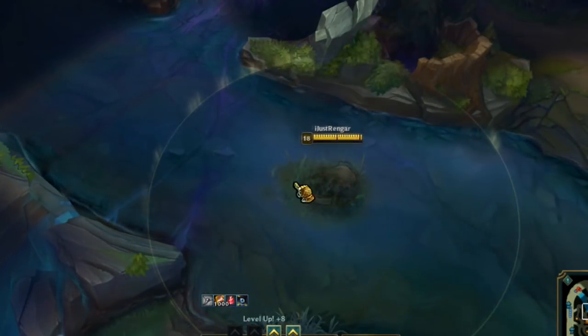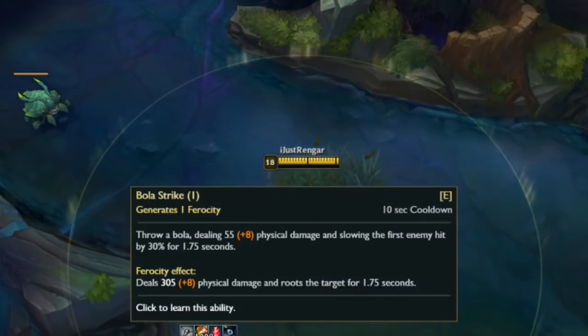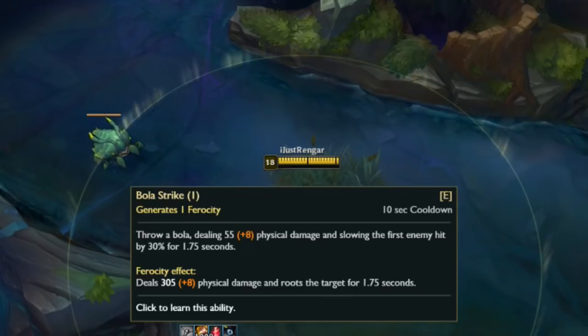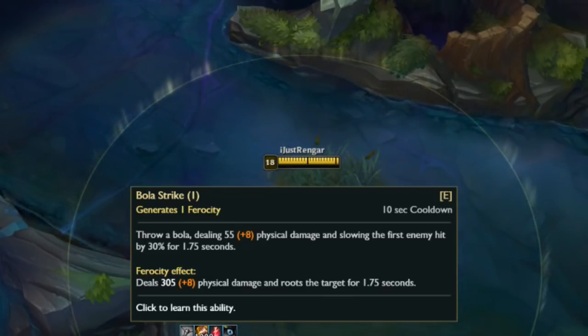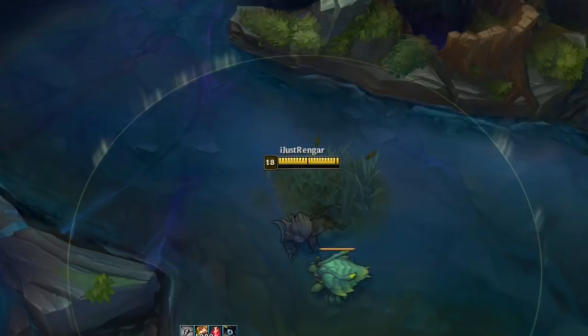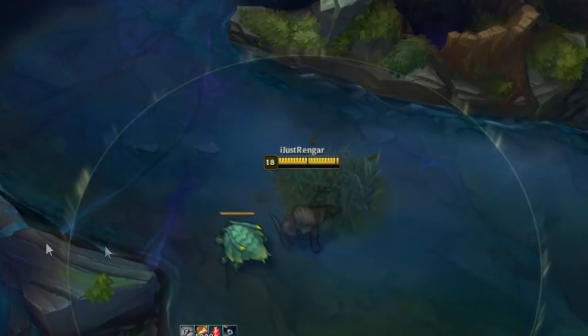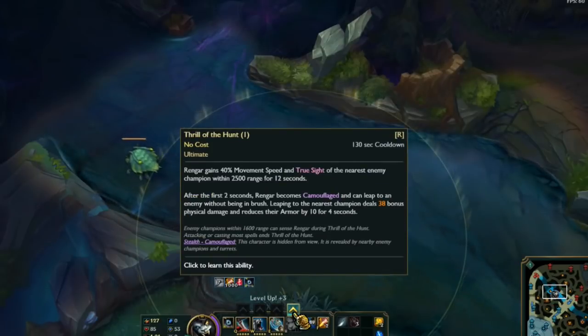And the fact that it is 16 seconds now and doesn't go down as much means that you actually probably could max E and it might be more viable. I'll probably still max W, but E is also going to be more viable now than it was before. So as you can see, E still has no reduced cooldown. It's pretty much the same as far as the E goes. No real changes to the E at all.